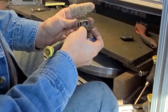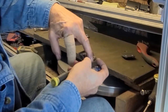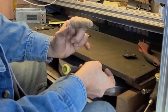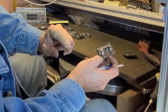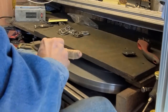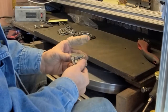Now as I'm doing this, I'm pushing on the back of the socket and the back of the spring, and then I'm sighting down like a gun sight down the blade to make sure that I'm getting it leveled off evenly all the way down. And I just tighten them up as I go so they're ready to be tested.